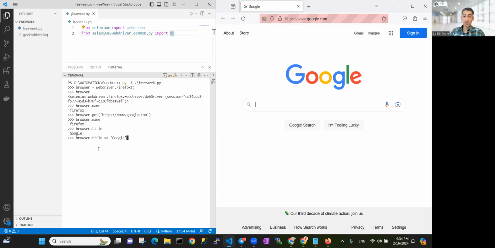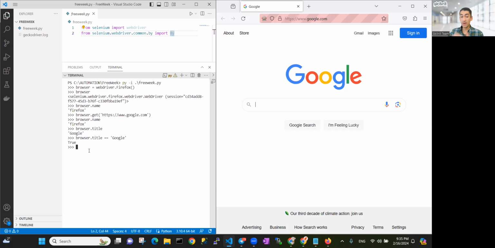I typed in browser.title, double equal, comparing to the actual value, and if I hit enter, the result is True. It's confirming, yes, this is correct. We're getting closer to comparing your expected conditions to the actual result. My expected condition is that it's supposed to be Google, but the actual result is coming from browser.title.